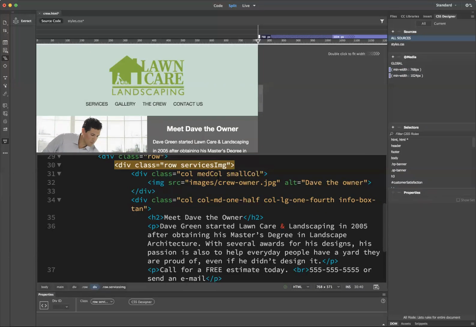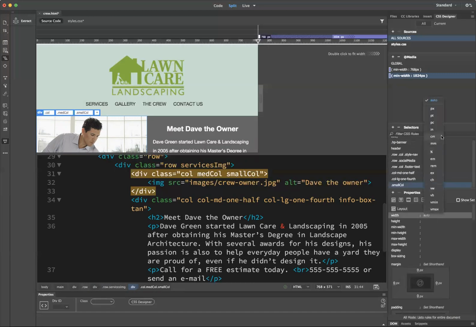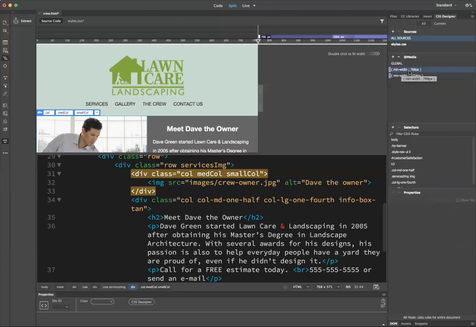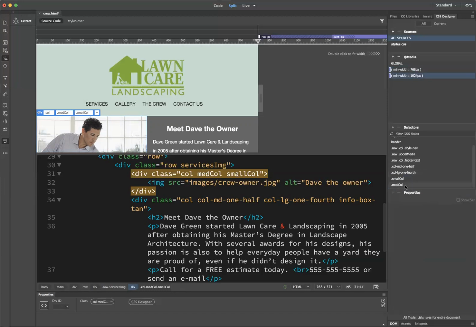And we get 50%. And then I need to make the small column, and that needs to be in my 1024 rule. Plus sign, dot small column, width, percent, 25, and no float, but we still didn't move it down. So I'm going to go back to 768 and find that medium column and duplicate it into my desktop. There it is.